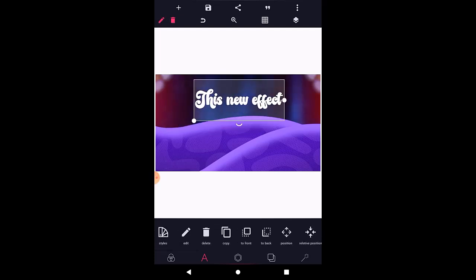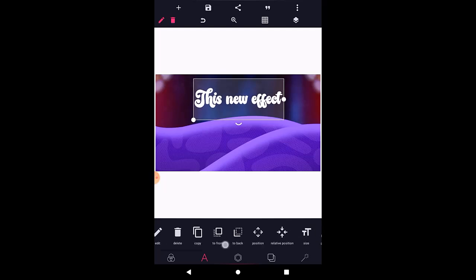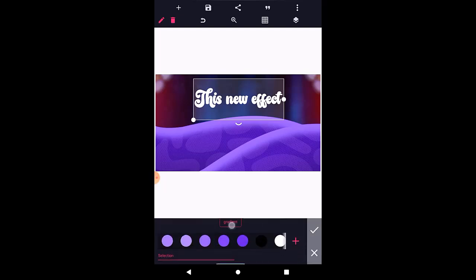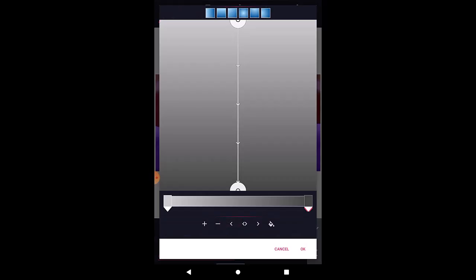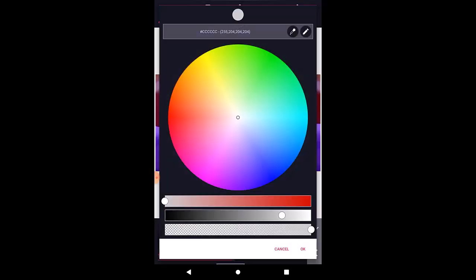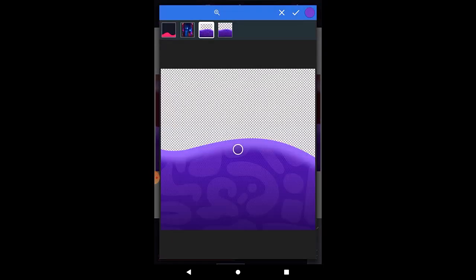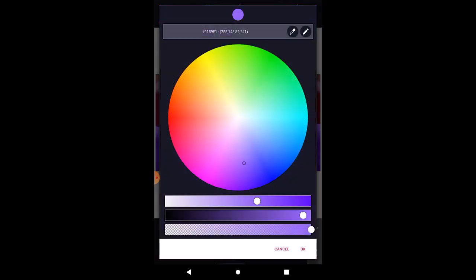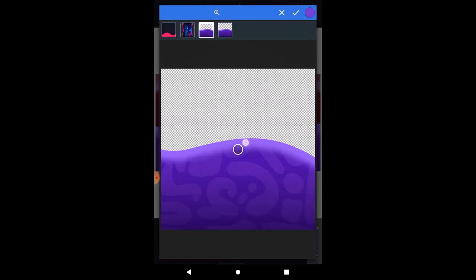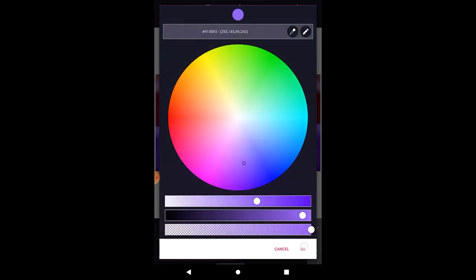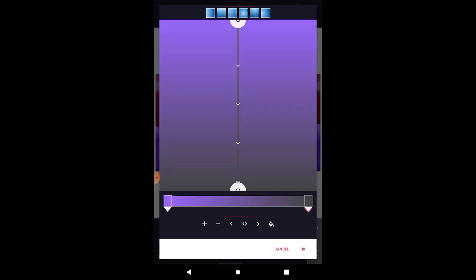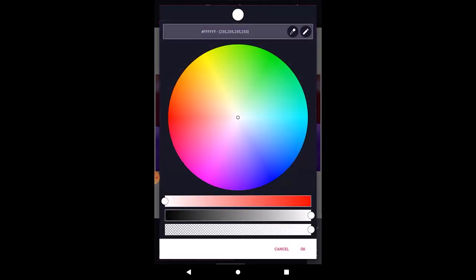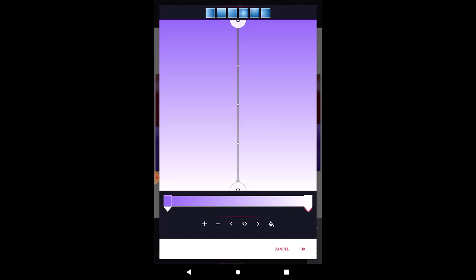Now what I'm going to do next is, for the coloring, just add some gradient fill. Take it to gradient, click your plus sign, pick this first point here, click the color icon, click the color picker above here, and then let's pick this color, hit OK. Pick this color, hit OK, hit OK. Alright, so for this second part, just change it to white. So just move this to this point and hit OK. Alright, let's see what we have.